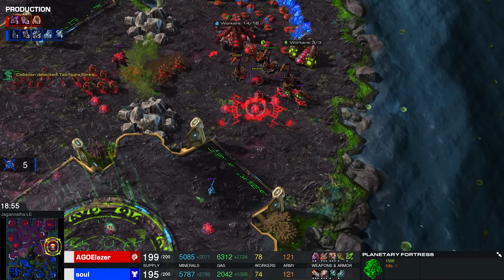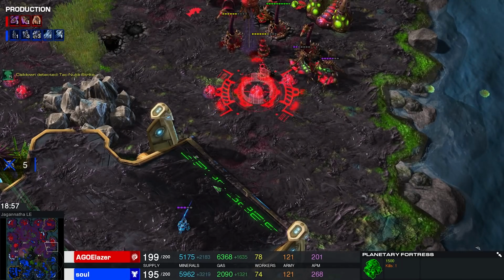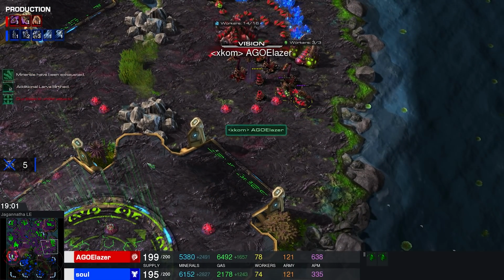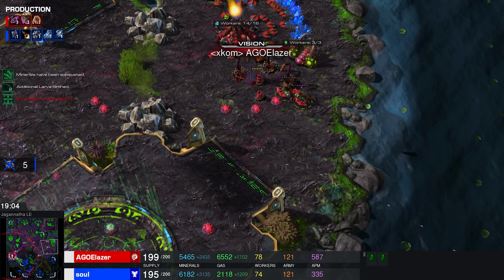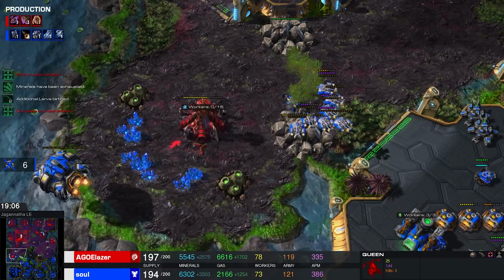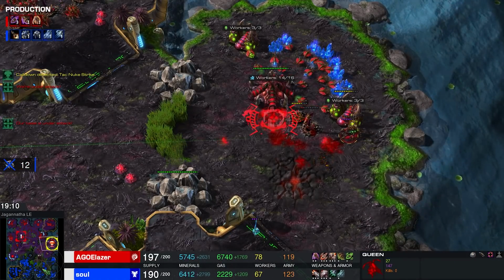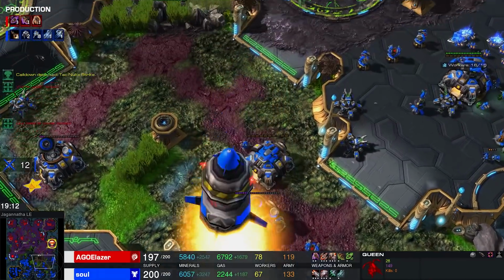Okay. Next nuke is all the way in the top right-hand corner. This is being spotted right now by Elazer. I mean, that's a super difficult one. He's actually targeting it right there perfectly on that one creep tumor. That means that Brenda right there and the spine crawlers and the spore crawlers are not going to have an easy time spotting it. Another nuke.